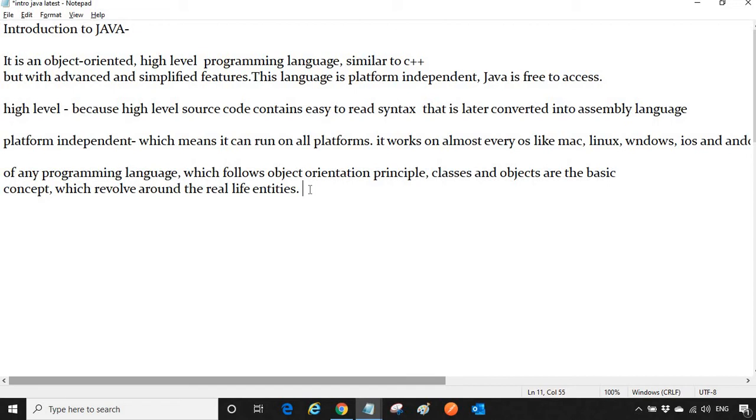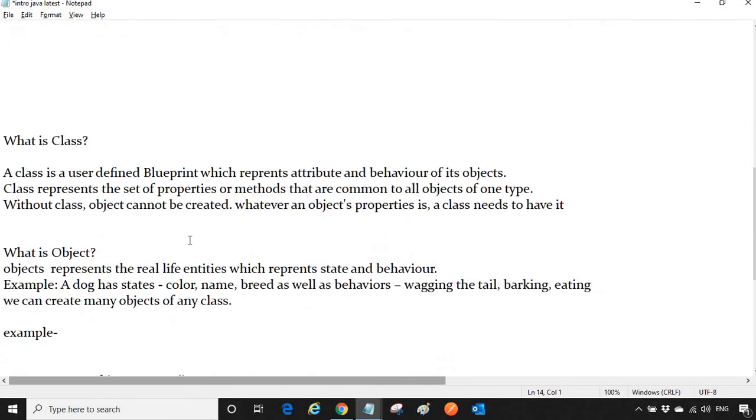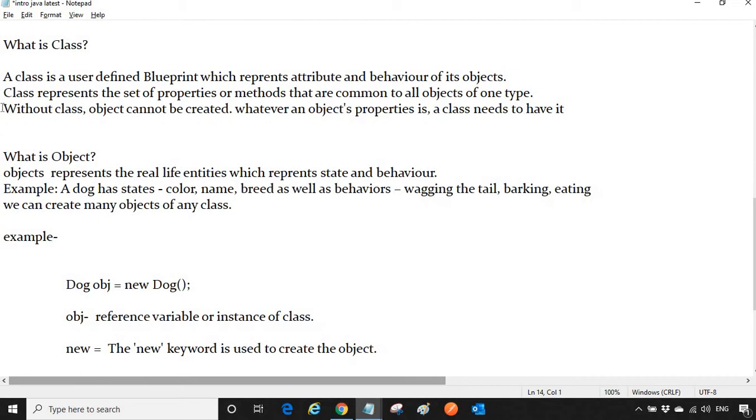Objects have identity, behavior, and attribute. So any class which we create for any object must have the properties of that object.